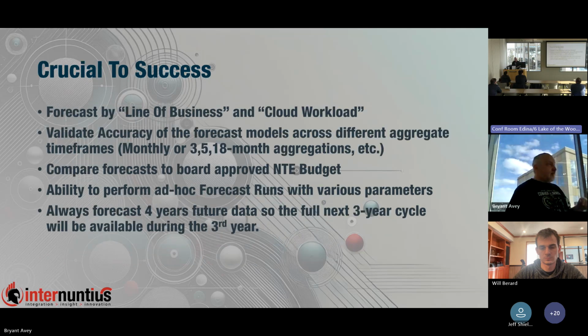A few things that are crucial to the success of this forecasting and budgeting process is they need to be able to look at the forecast by lines of business and also across something that we call a workload, or a cloud workload. At the county, they have multiple tenants: a government cloud, a commercial cloud, and a non-production environment.